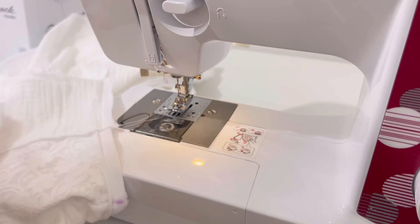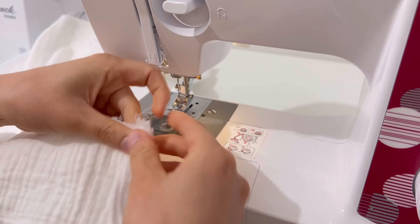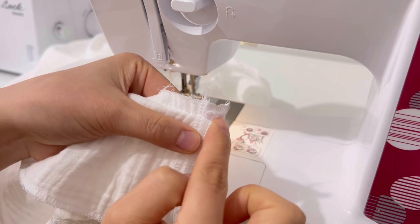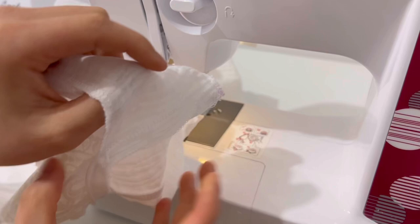The lining is more forward and the length does not match. Fold the zipper seam so that the length is just right. With the seam allowance folded, connect it with the 5cm unsewn part and sew. Then cut the upper seam allowance diagonally. If you turn it over, you can see that both the inside and outside are cleanly finished.